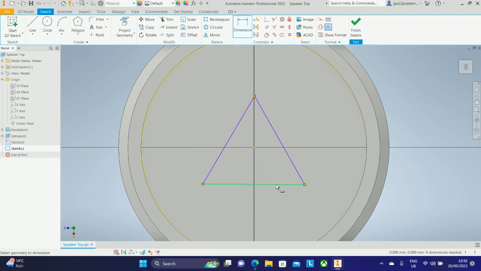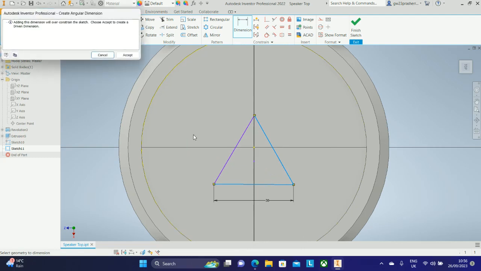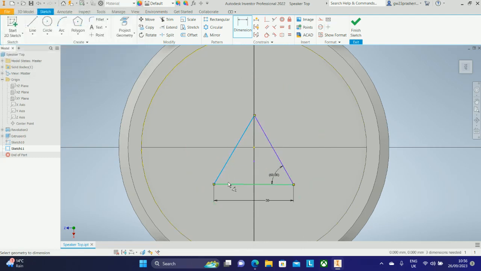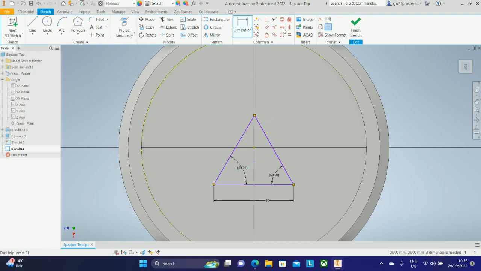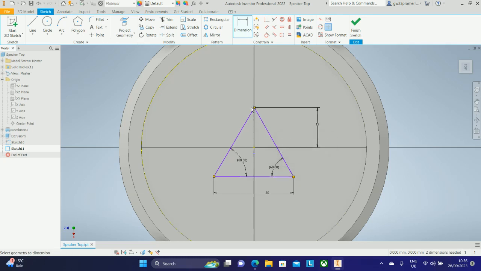Next I'm going to click the dimension tool and I'm going to make sure that the bottom line is 30. Now, because we've used the polygon, our edges should already be at 60 degrees. So now all I need to do is click dimension, and I'm going to click the top of my triangle to the centre of my circle, and I'm going to make sure that that is 15.